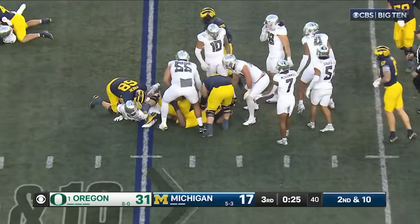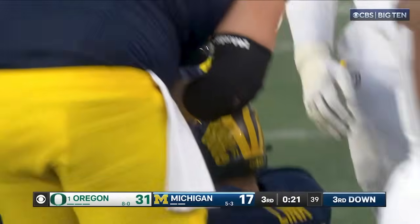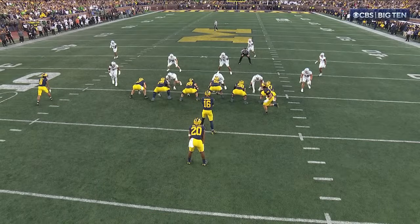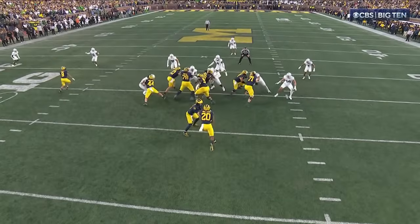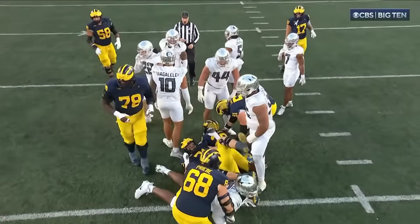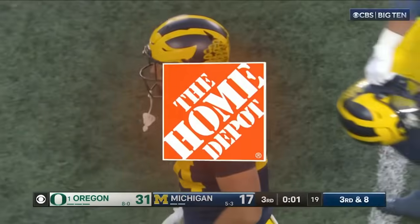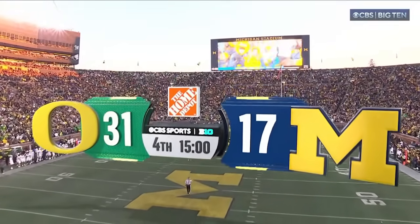And only a short gain for Mullings. That might bring the third quarter to a close. Ness, watch Max Bredson, number 44, go across this formation right here with the H-back. Watch this guy play Michigan football right here. It's not a big play, but just watch how he continues to play to the whistle. He's been coached to play. Yeah, all the way to the whistle. And we're going all the way to the whistle to end quarter number 3. Big Ten on CBS. We head into the fourth quarter.